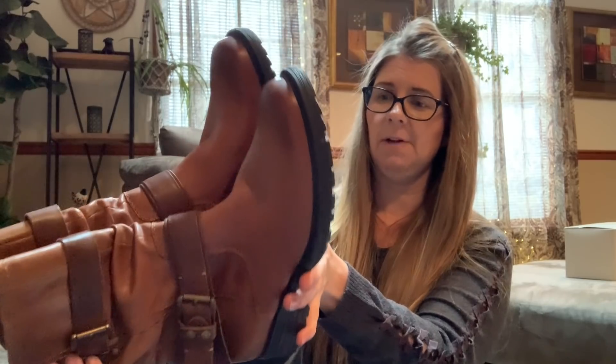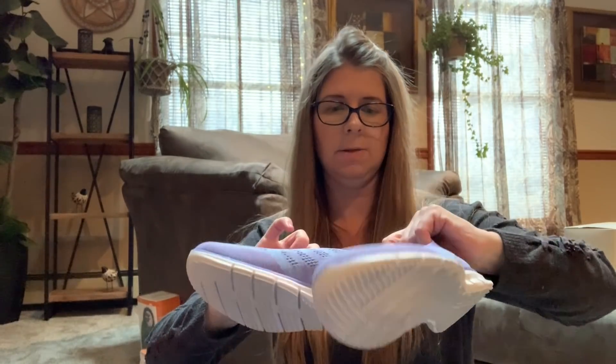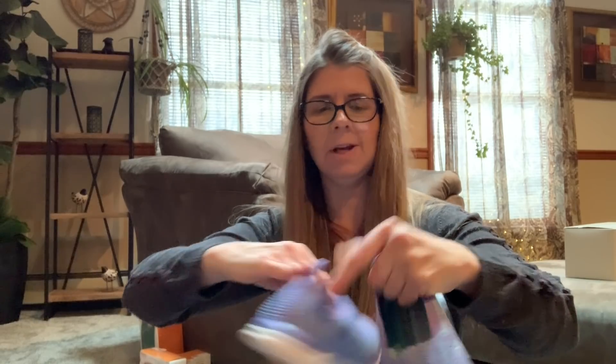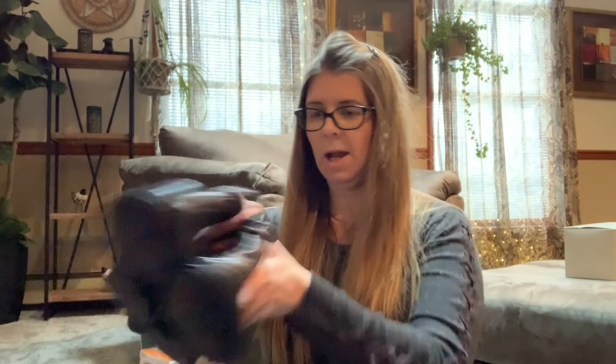First up is a pair of Earth shoes - Earth is a really decent brand, they sell for quite a bit. These don't even look like they've ever been worn. They're brown buckle detail boots in a nine and a half. I have a pair of Skechers here - air cooled memory foam - really nice purple knit, nine and a half, used but very very gently. I have another pair of Earth boots, like a ruched leather, also gently used, nine and a half.